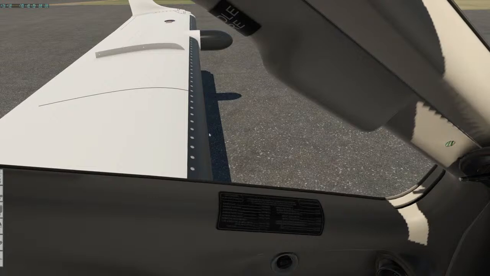Okay, it's not going to do it, but this thing actually expands. There's a ridge that shows up right along here to pop the ice off. Yeah, pneumatic boots. Yeah, I think it does. I've had that happen. I think even the Coronados do that. I've had it on several airplanes.